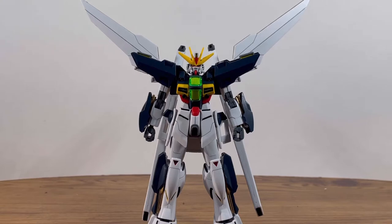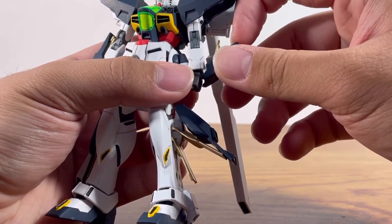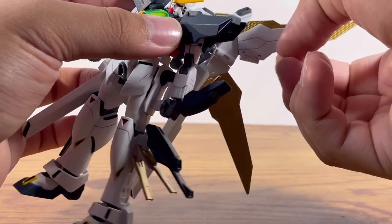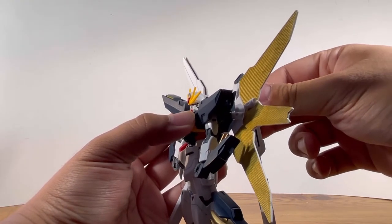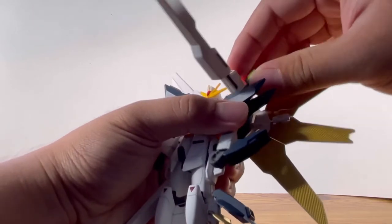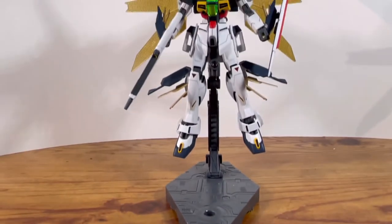The transformation is quite easy. First, you want to open the flaps on the legs and the arms — make sure you get them nice and separated. Moving on to the backpack: open these flaps, bring this forward so it has a little clearance for the satellite cannon, rotate this, bring it forward, pull this out, bring this part of the shoulder so it's all lined up, then clip it on. Do the same thing for the other side. Here is what the Gundam XX looks like with its twin satellite cannons deployed.